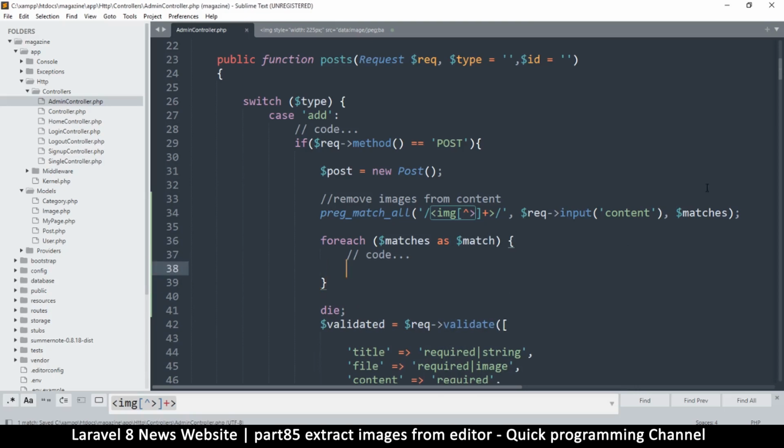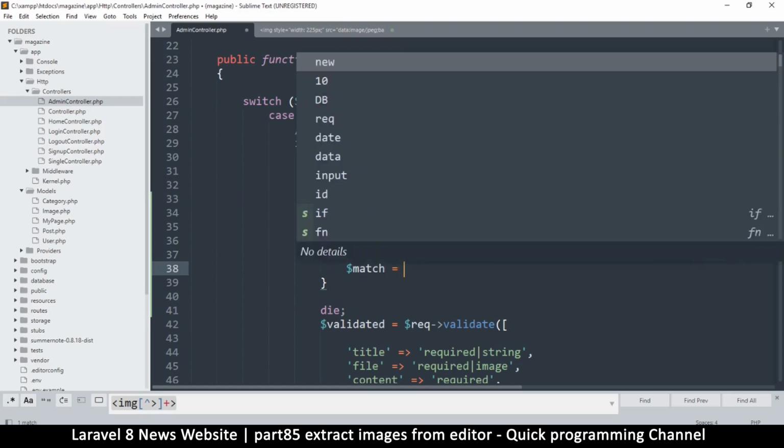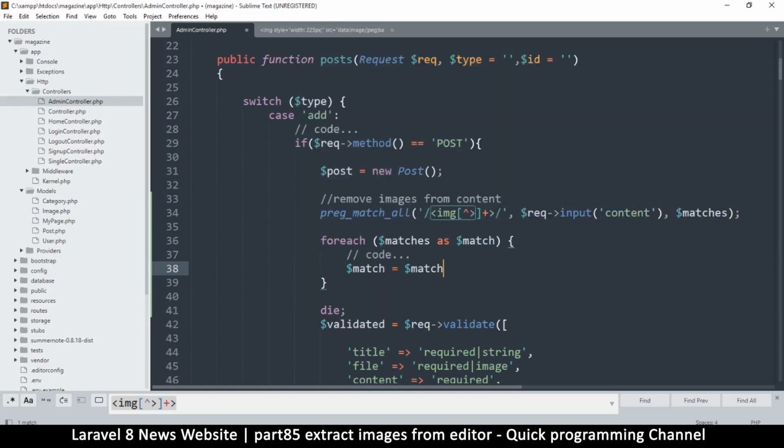Now this one saves an array of arrays, so each match will be an array as well. So what I would do here is say match is equal to match 0, because I just want to get the very first item in there.